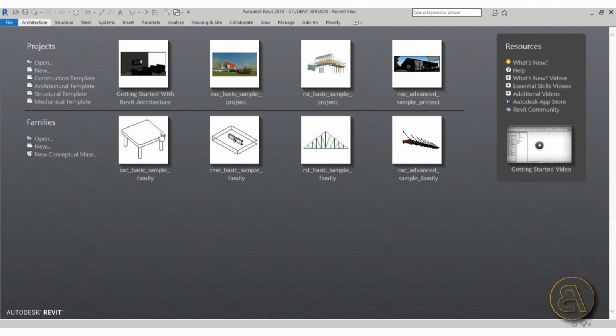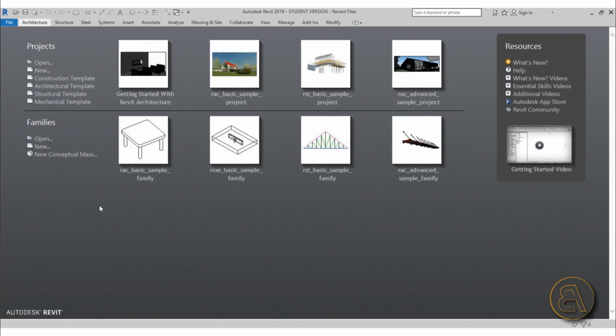Okay, so now let's go to our Revit quick course. If you don't have Revit, I'm going to be leaving a link in the description of this video to a tutorial where I show you how to download the free student version of Revit. So if you don't have Revit, first go there and then come back to this course. Okay, all of you that have Revit, let's get started.